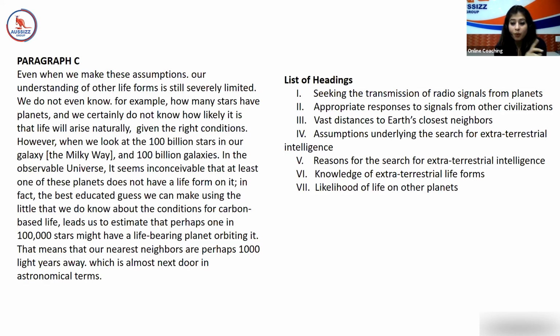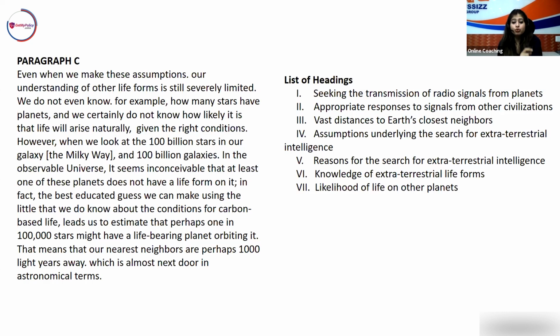Now when you look at the whole paragraph, it is telling us that we are not sure whether there is life on other planets or there is no life on other planets. And moving on, the middle part of the paragraph says that we might have a life bearing planet. So again, the entire paragraph is talking about the seventh heading, the likelihood of life on other planets, whether there is life on other planets or not. And that is why we pick up the seventh topic.